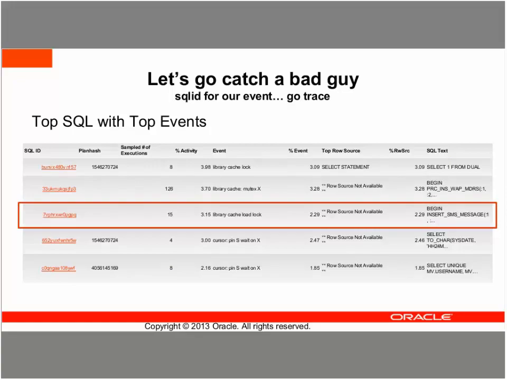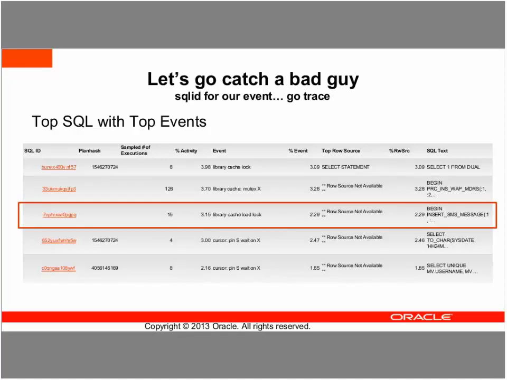And now we show top SQL with events, and here's our bottom line right here. We show library cache load lock, that's our session. We didn't see it in the AWR report because it doesn't show the parse events, the parse SQL. Here we show the actual wait event with a SQL ID. That's our particular SQL. And if you look at row source, it's supposed to show you where in the plan we had a problem. Well, it's an insert statement, as you can see. There's no real plan involved, so that's not useful information.